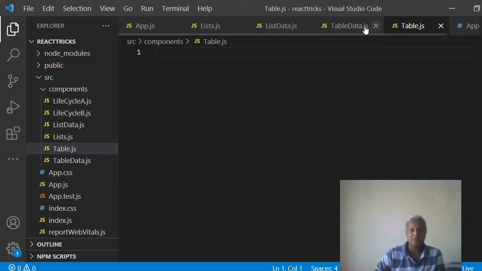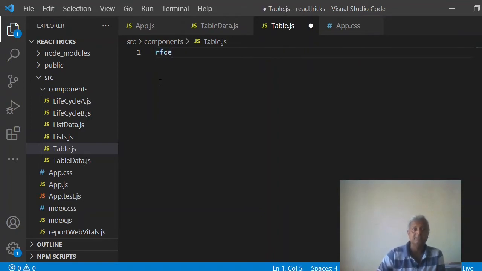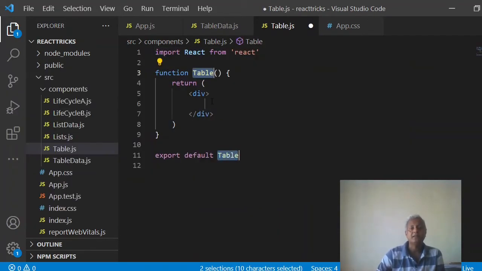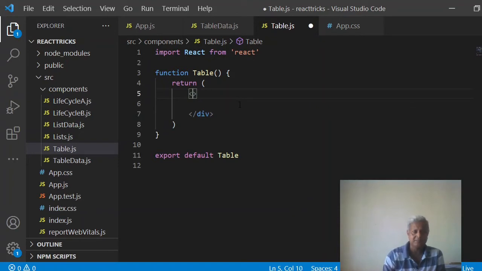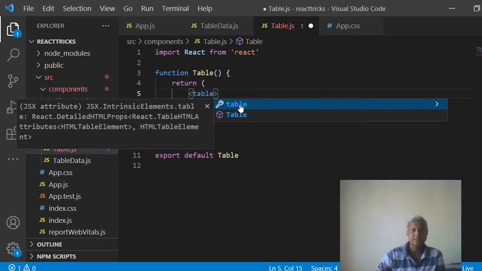Now I go into the table dot js, use snippet rfce to make it a functional component, and first let me remove this and make it a table.